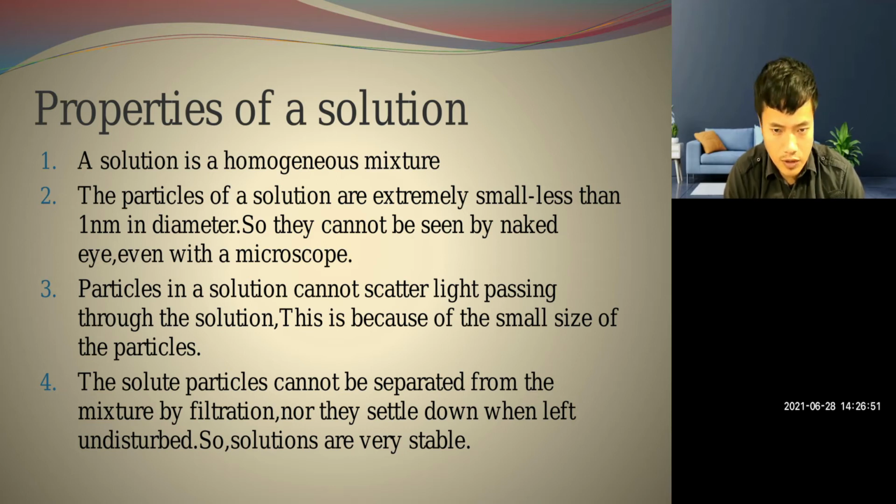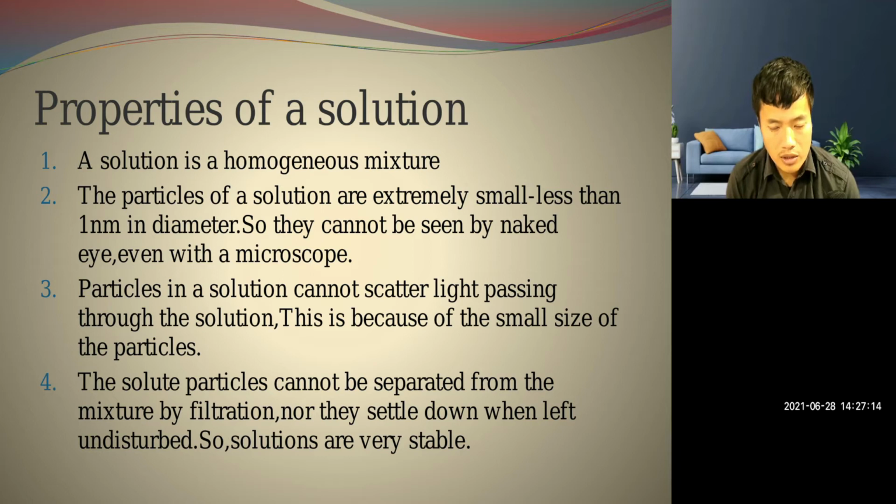Two, the particles of a solution are extremely small, less than 1 nanometer in diameter. So they cannot be seen by the naked eye, even with a microscope. We know that these particles of a solution are very, very small. Even if we use a microscope to look at it, we will not be able to see it with our naked eye. Three, particles in a solution cannot scatter light passing through the solution.